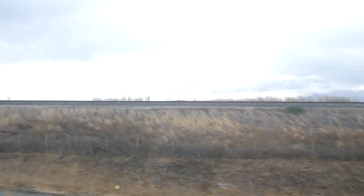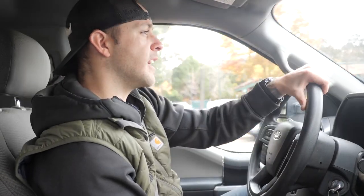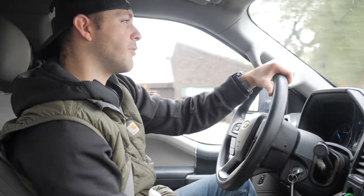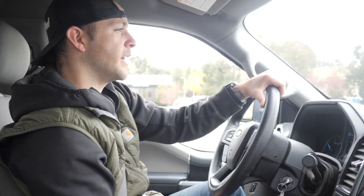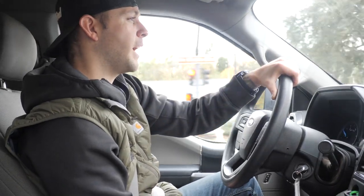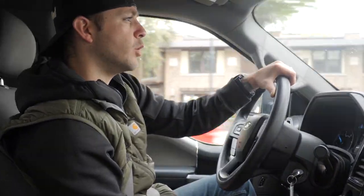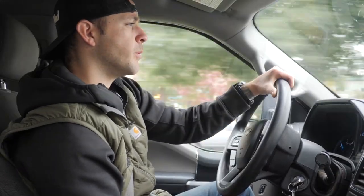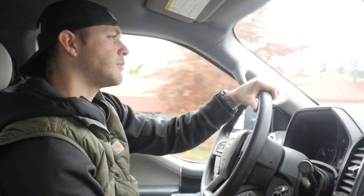So we just finished our install at Mike's. It went well. It was quick, easy. The hardest part was getting the crane back there, which they did eventually, but they definitely trimmed a few branches off the side of his fence. But yeah, we finished at 11:30, so we got plenty of time to head back, and we're gonna be moving two more ovens from our shop into our showroom in downtown Napa. We're gonna do that today, and that'll be it.